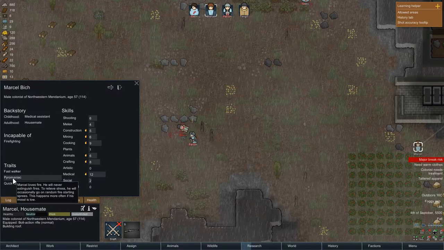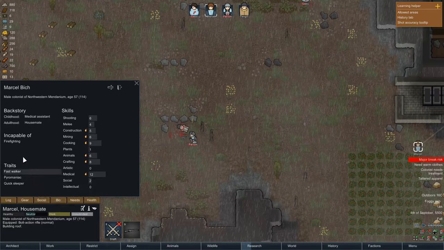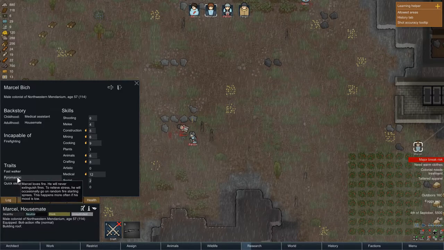Oh, wait a second. This is the first time I look at the traits, because normally I find it kind of interesting to see what's going to happen without knowing their traits. But this guy is a fast walker. That's not that interesting. But Marshall loves fire. He never extinguishes fire, to relieve stress. He will occasionally go and randomly start fires. And that's kind of dangerous. This happens more often if he's in low mood.